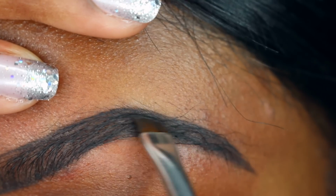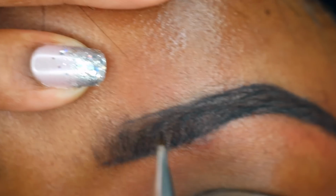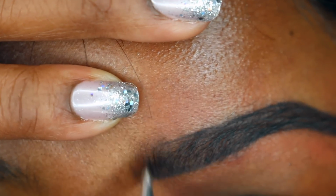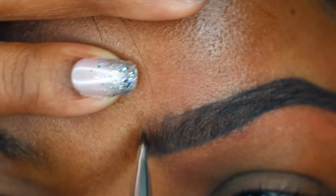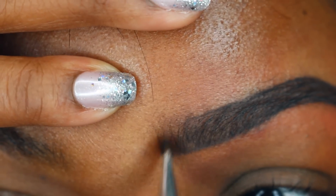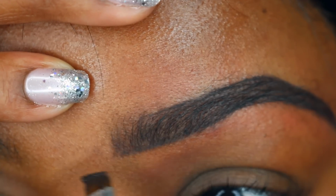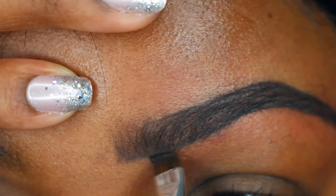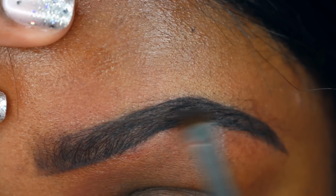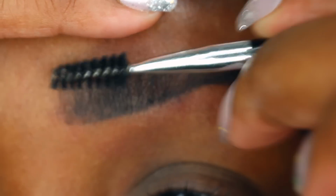I go ahead and take the product on the top and do a nice defined line at the very top as well, and then from here I just play with it until I find the correct amount of, not density, but just how thick I want it, how natural I want it. And you can see here I dispersed a little bit too much product in the very front and made a big black line. That is a no-no. I never ever want to distribute a lot of product in the very front. So I'm not gonna panic.